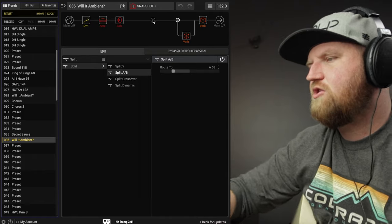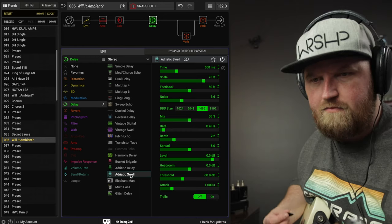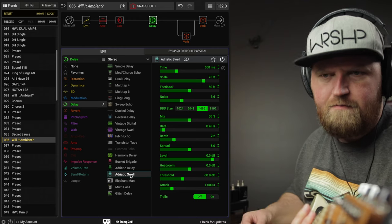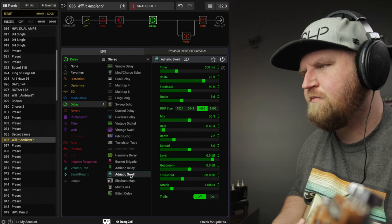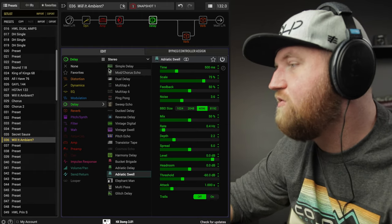And so there are actually some really good auto swell delays in here. Let's check those out. This is a really good one, the Adriatic Swell. Let's just see what that sounds like. Now these swell delays work really good, especially if you're just hitting a chord. It can tell that's the chord and it wants to swell, but it does get tricked up a little bit if you start picking individual notes. But we're actually gonna use a different delay.